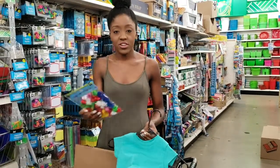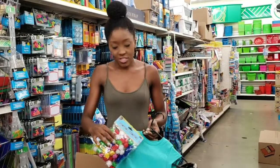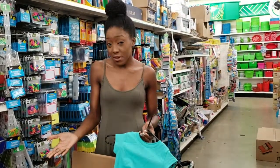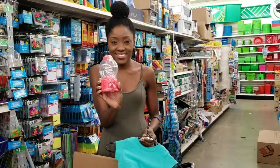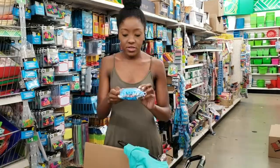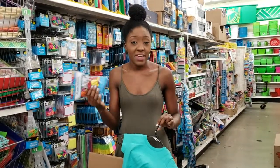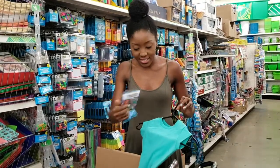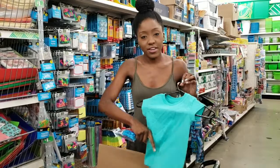Sticking with the same idea of this shirt, you can take little pom-pom balls and glue them all over the shirt and say that she's like a gumball machine. She can actually carry around a little gumball machine and pass it out to the other kids as she's trick-or-treating. You could also change the colors of the balloons — do purple balloons and make them grapes. Once you blow the balloons up, just attach them to the shirt as well.